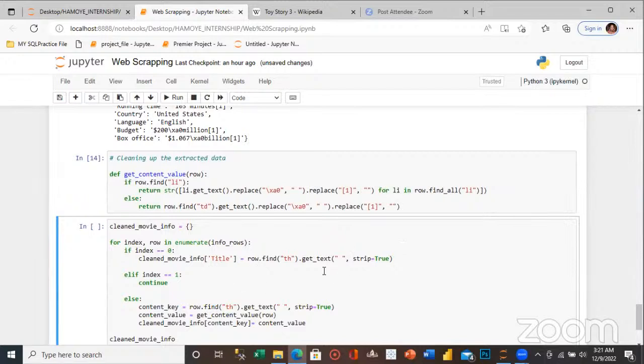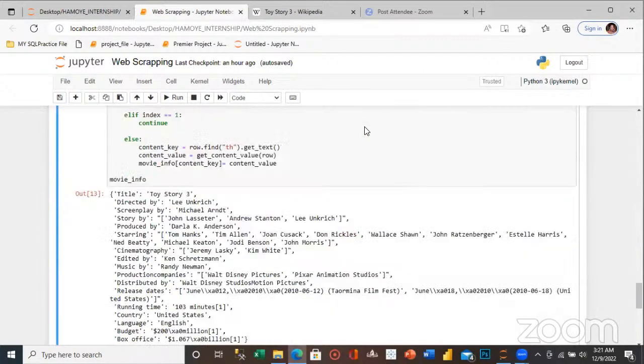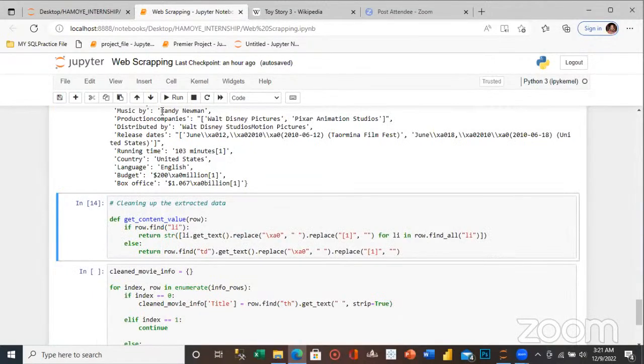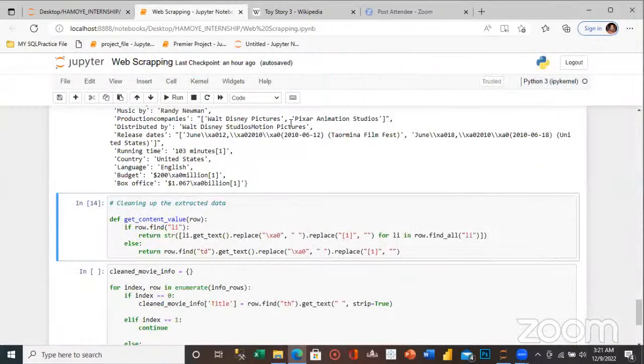at this point we also notice, when you look at the data sets, that production companies, I don't know if you can see this, is actually together, but when you check the website, they're not together. On the website, you can see production companies are different, they actually have spaces and all. So we have to go back and make sure it appears that way so that we'll have a good data set.